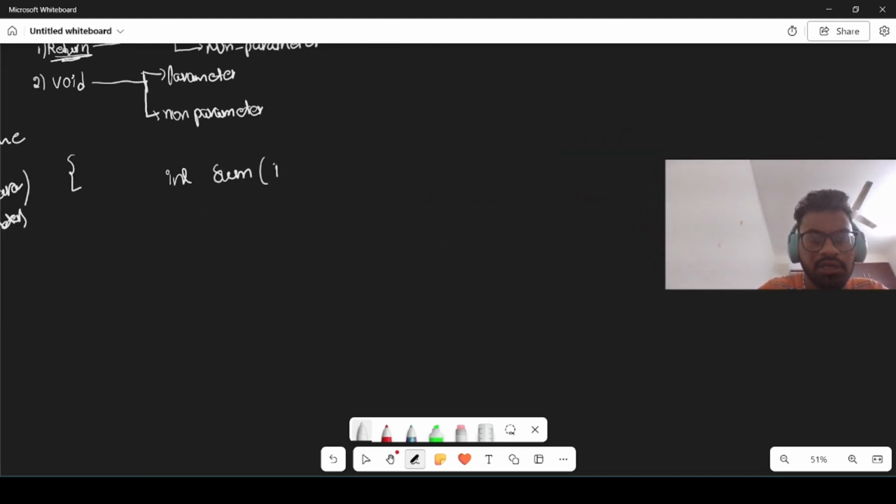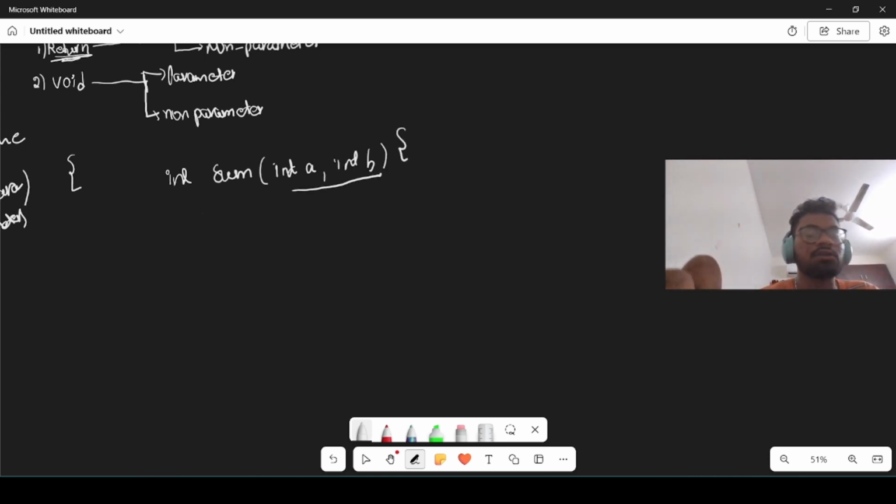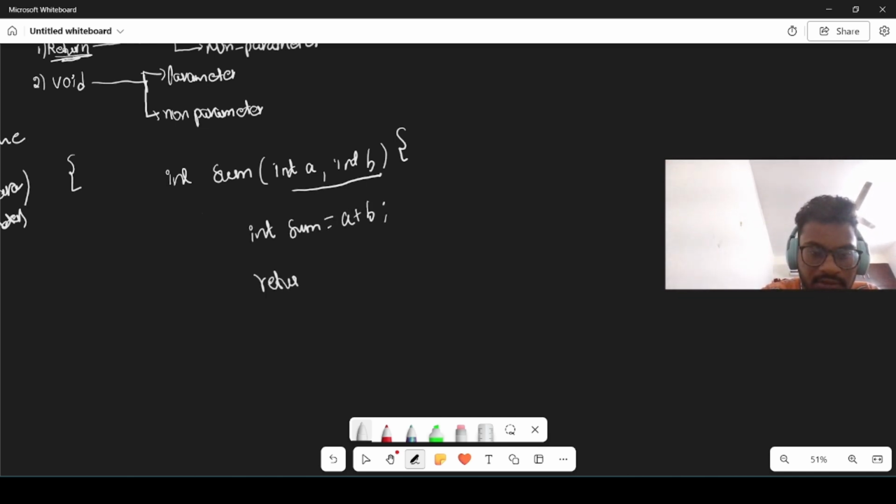Here you specifically have to mention the data types of those variables also. That's why I'm mentioning int A, int B. These are the values that are passed over to this function as parameters. So what are we returning? int sum is equal to A plus B, right? What we have to return is sum.